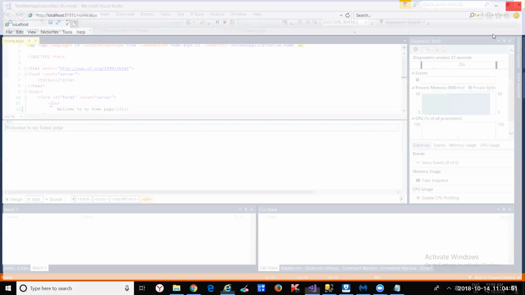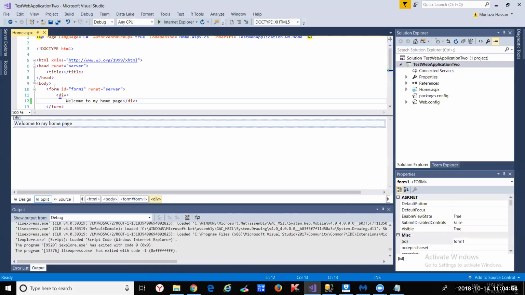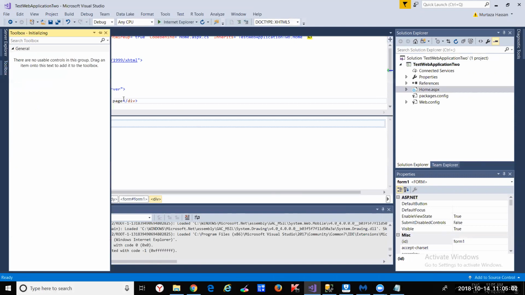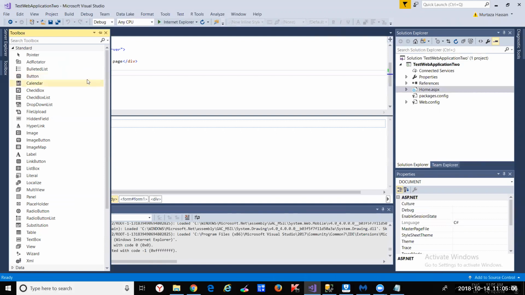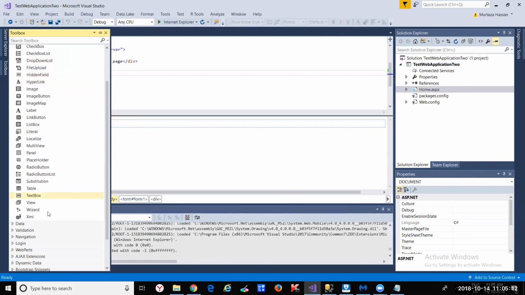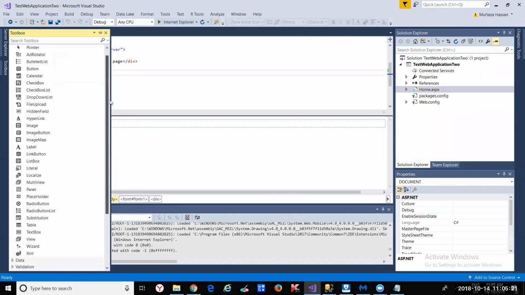And if you look at the previous course I did, I explained in detail that on the home page you have your toolbox, you have your buttons, your text box, you know, and then you can go and create a registration form, for example.